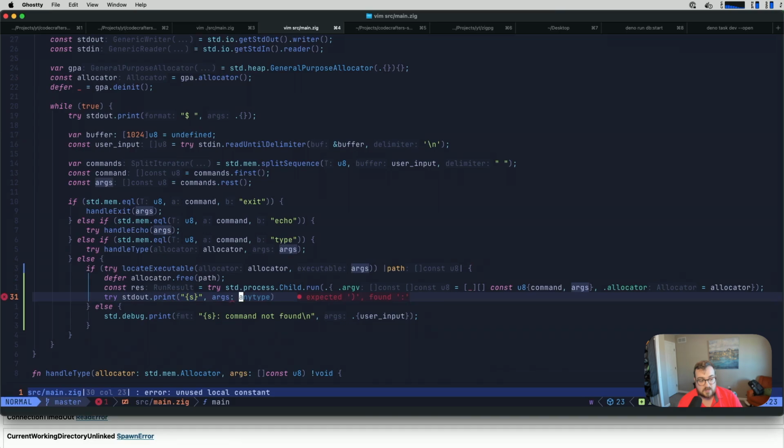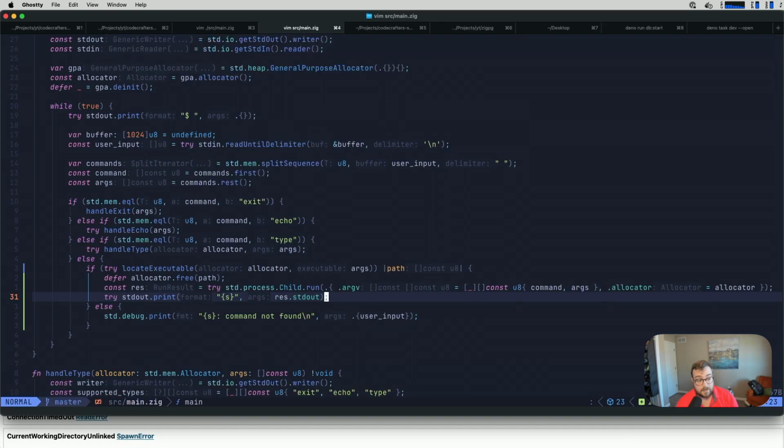So our res, it's a child process, so it should have access to res.standardout. So we can just copy over standard out into our standard out print method here. And there might be a better way to do that with like piping or buffer to buffer. That might be something we can investigate too at some point, but for now, let's move forward with what we have. This looks good. Language server is not complaining, which is a great start.